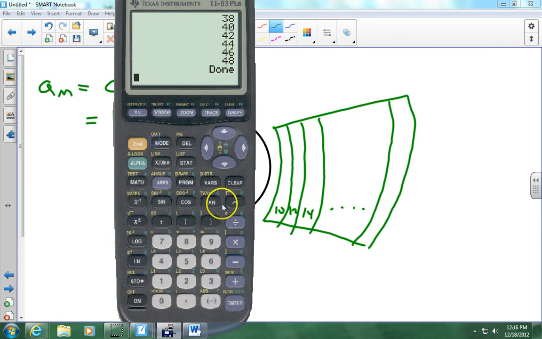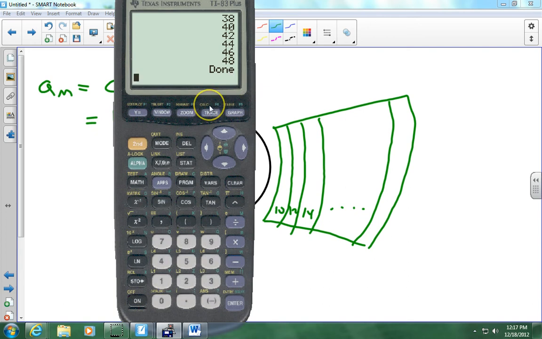All right, so if you know that the first row has 10 seats, and you know that the last row has 48 seats, how do you figure out the sum in your head? N, the number of rows, times the average of the first and the last. All right, so what's the average of 10 and 48? How do you average two numbers? Add them up and divide by 2. So 58 divided by 2 is 29? Okay, and 29 times 20? Well, 2 times 29 is 58, times 10 is 580.